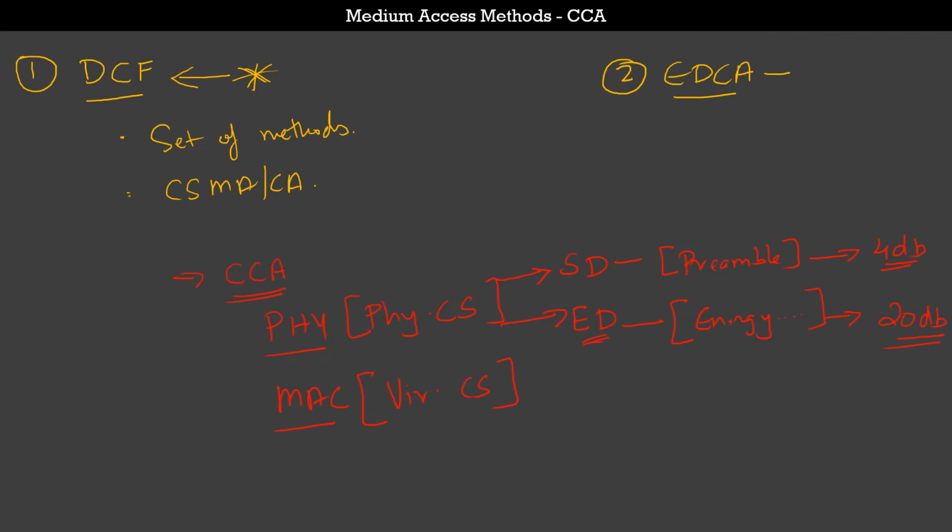Once the physical carrier sense is carried out, then the MAC or the virtual carrier sense comes into the picture. Virtual carrier sense works on the principle of the network allocation vector, which is a back off strategy which forces the station to wait before transmitting the frame, and this wait period is determined by the duration ID field in the ongoing frame which is being transmitted. Now, the duration ID is used to derive the NAV. The station waits for the NAV period to get over. If at all it hears a new frame in the meantime, the duration ID of the new frame is copied and then again the NAV is updated.